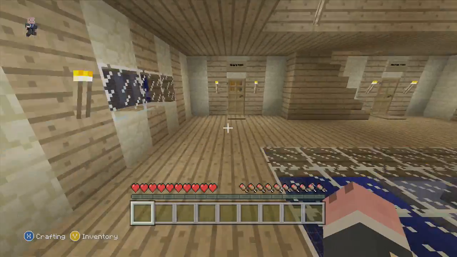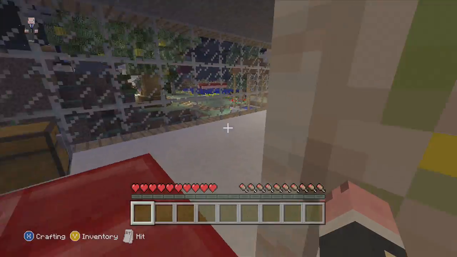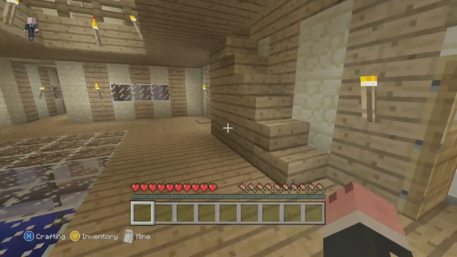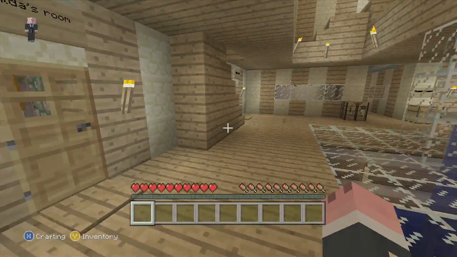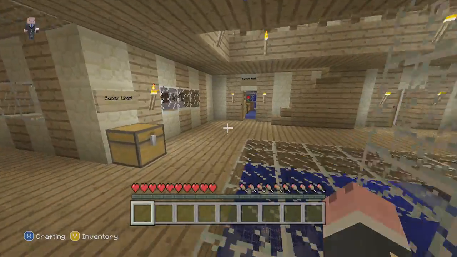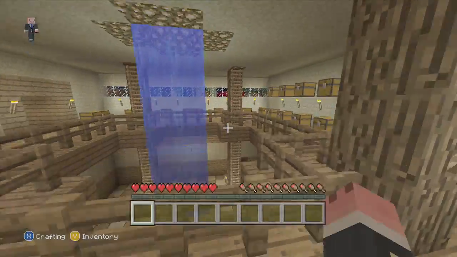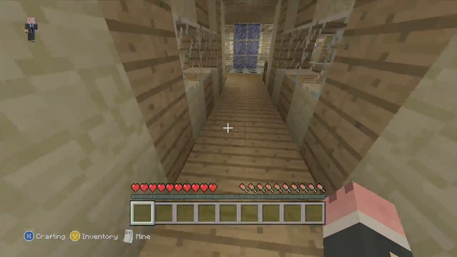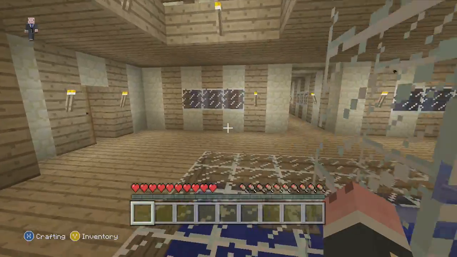Now there is a room across the way where the snowman lives and the iron golem. If you know the name of them, please leave them in the comment section below. That's one question for you guys, because I don't want to spoil it by looking at the answer. And then that is this in here, so that is really cool, and that is it for Stampy's main structure of his main part of his house.